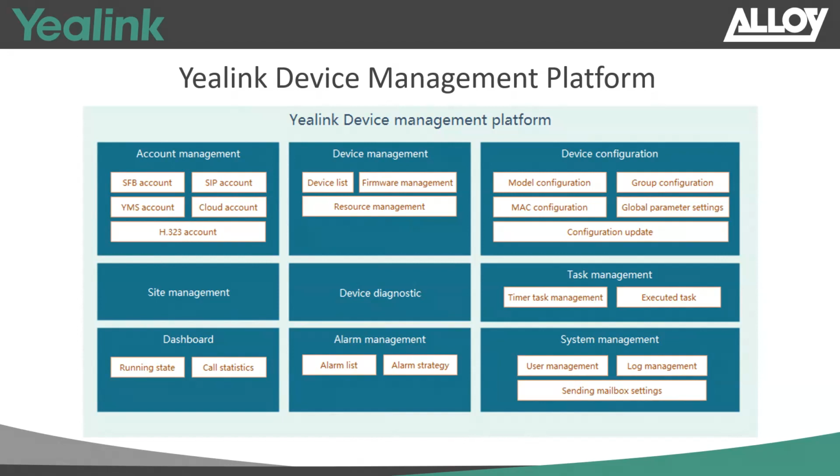Now, on the dashboard of the YDM, it's quite a graphical dashboard, so it can tell you the live running state and also give you live call stats on the dashboard as well. And then we also have the alarm management, so being able to trigger or configure different alarms, which then trigger events such as emailing an administrator once that alarm has been triggered, as well as the system management component where we can create different users/administrators and give them different permission levels on what they can do on the device management platform.